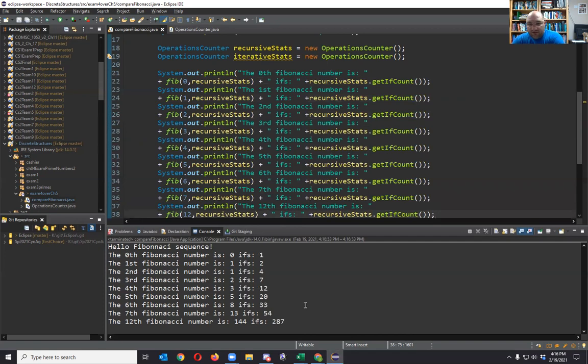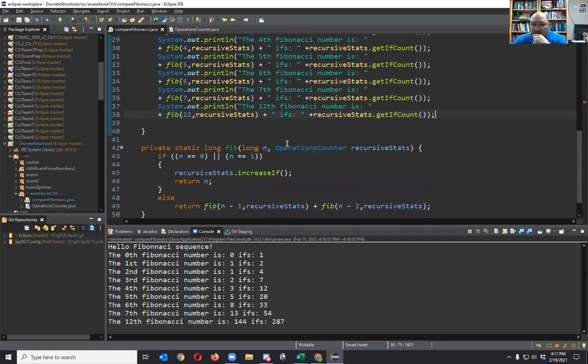Okay, so this is interesting. So if it is 0, then it just returns n. All right, if n is 1, so if n is equal to 1, which that is, it pops in here and it says return n.